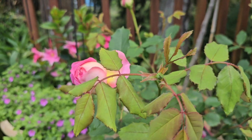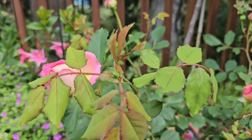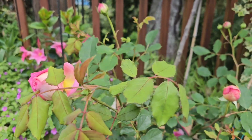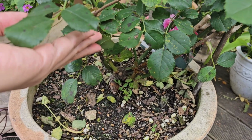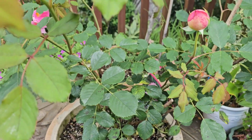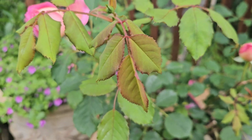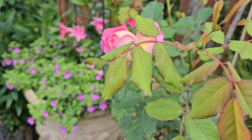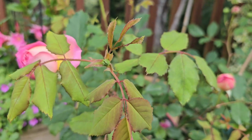Maybe I will be doing now a two times a week update, because I feel every day there's always something really fast going on now in the garden. You will see one day, like for example this one, I didn't notice that this one is producing two more canes down here, and I'm just so surprised. So lots of things going on in a blink of an eye here in the garden. And if I'm not going to keep looking for potential things that are going on right now here in our garden, I will not see that one. So I will be doing a two times a week update now.